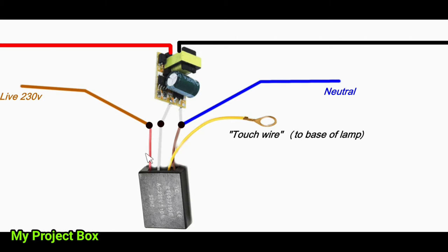You've got your live coming in to the red wire, and then your neutral goes to this, which is supposed to be a black wire, but for some reason this particular model, they've put a brown wire on it. It should be a black wire, because all the other ones I've bought have had black wires on them. The yellow wire is your touch sense wire, which goes to the metal base of the lamp, or any metal part of the lamp that you can touch. It would then capacitively sense you touching it. A little triac inside would fire and switch the live through to the white wire, so that's your switch live out. And the neutral is common for both the LED driver and this module.